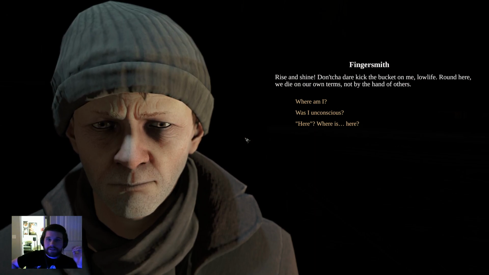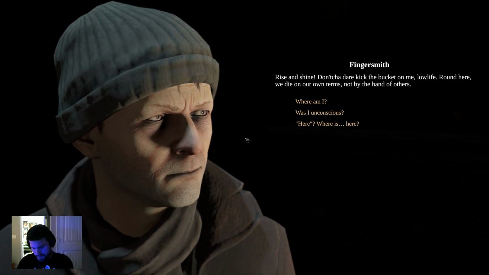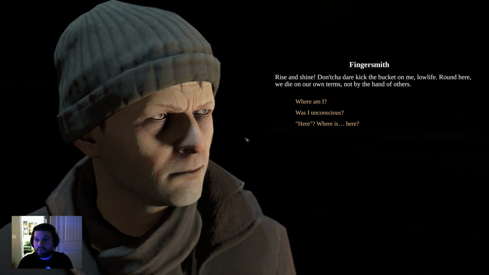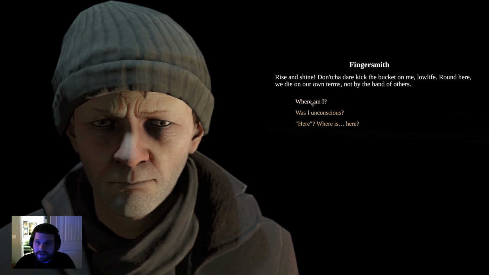So how does death work in this game? Alright, Fingersmith. Rise and shine. Rise and shine, don't you dare kick the bucket on me, low life. Round here we die on our own terms, not by the hand of others.